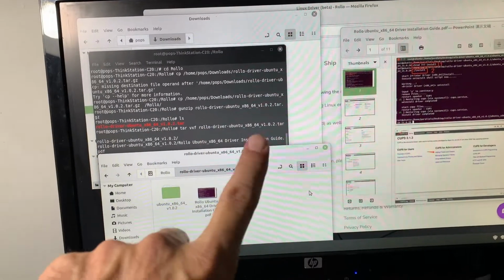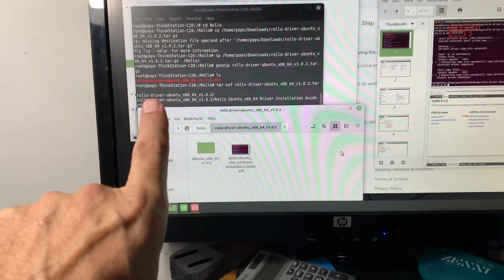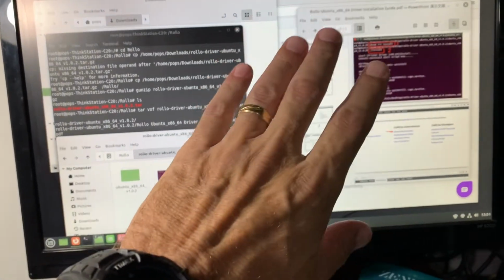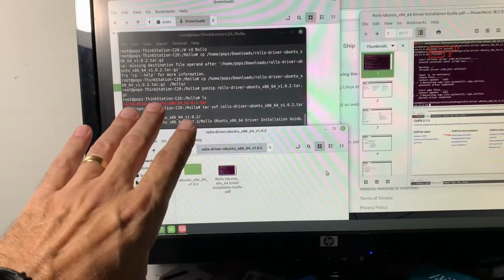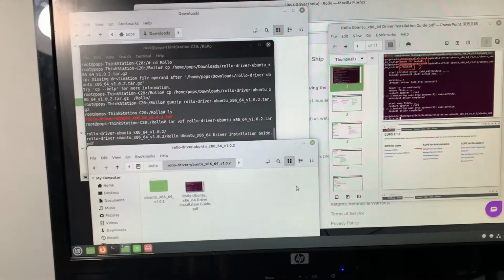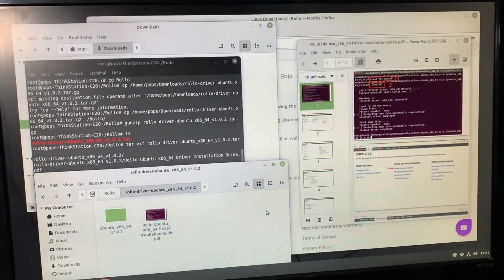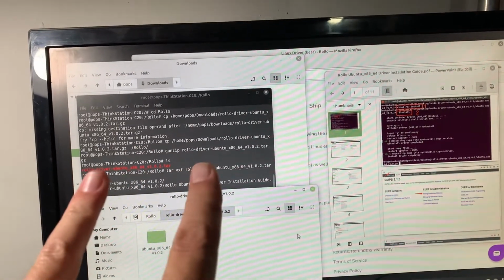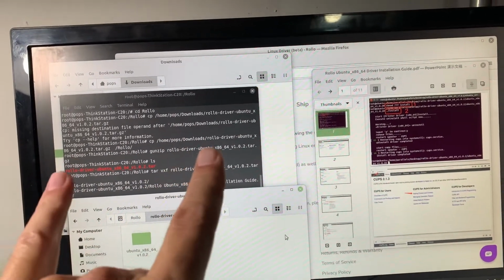Guys, installing the Rollo printer takes a lot of terminal work. About halfway there, I got to where I can at least open up the PDF guide that is in with your download. So if you're not a Linux person, this might be kind of difficult for you if you don't understand normal stuff. But I'll leave my terminal output below to get into all that in a minute.